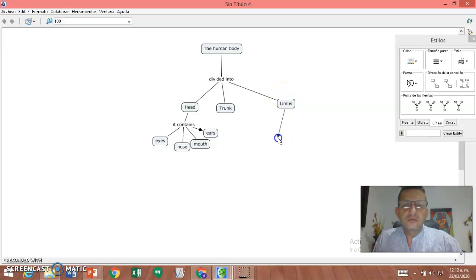Dragging the arrow and typing the linking word. They are, and the new concept: arms and legs.